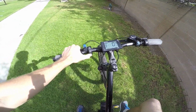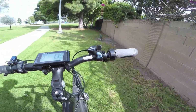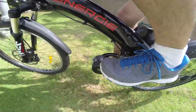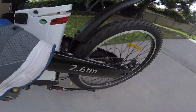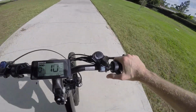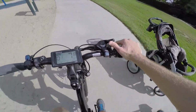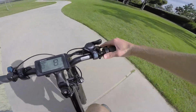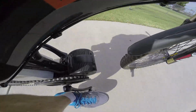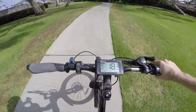I'm going to go back to assist level 0 and just start off in throttle mode so you can kind of see that. And I did have a little bit of a harder time starting because I'm in the seventh gear, and that's the hardest gear, so the motor's working more. I'm going to go ahead and bring that down. Now I'm just pedaling like normal, and I'm going to do throttle again. Really gets you going. We're up to almost 20 miles per hour, super fast.